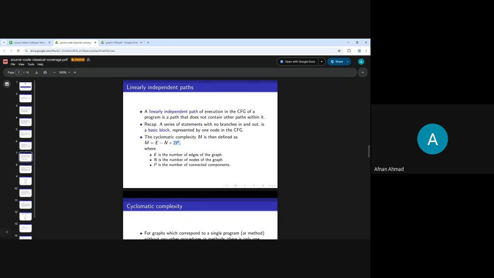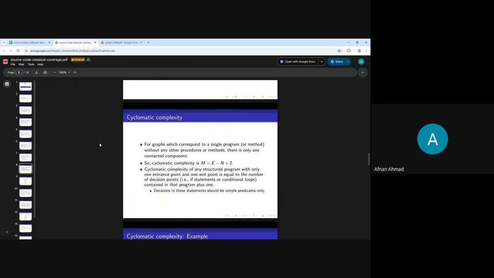We are not talking about the strongly connected here. Not connected component would be like completely different from in the picture. You could have a completely separated out CFG, like two portions like that, but that's not the case. If it's one CFG only, then it'll always be connected in some way. Therefore P equal to 1 you can assume, and the cyclomatic complexity formula is E minus N plus 2.